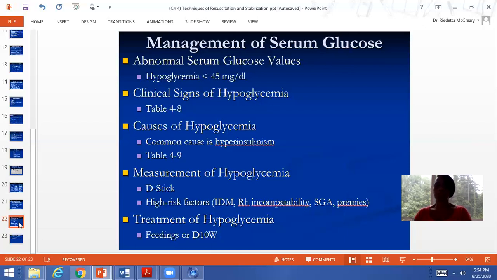And being born premature is different than being SGA. You can be a preemie and be SGA, or you could be a preemie and be LGA, large for gestational age. But the large versus the small just means we expect a baby born at this particular gestational age to be about this size. And if you are smaller than that, then you're SGA. If you are bigger than that, then you're LGA.